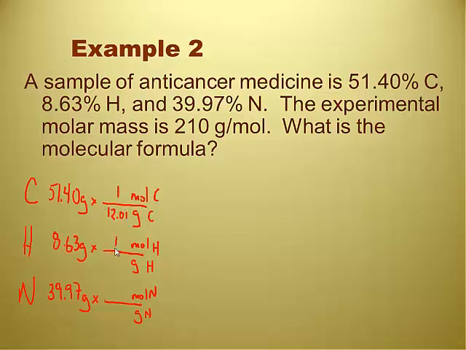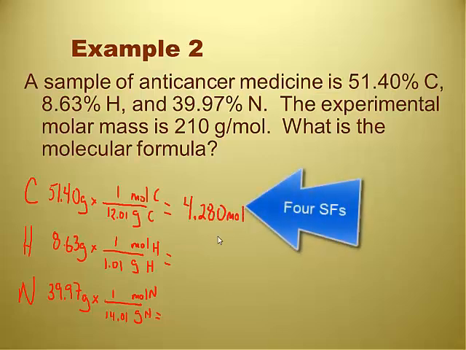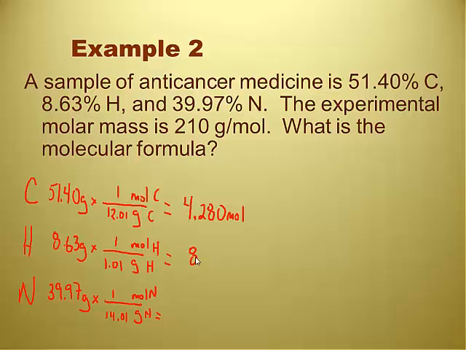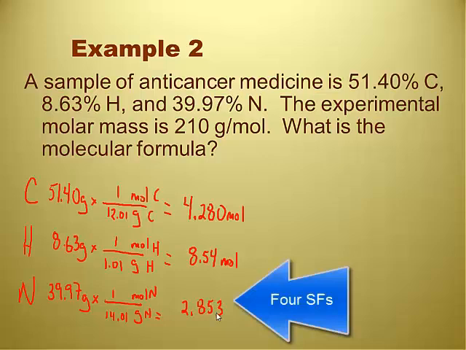You can see that I've already got started on while you were blabbing on, Mrs. G. Sorry, Mr. Cain. That's okay. You gave me time to work here. I'm getting going here. Hydrogen is 1.01 and... All right. So let's see. From mass to moles, the carbon is 4.280 moles. Four sig figs. Okay. Three sig figs. The hydrogen is going to be 8.54 moles. And the nitrogen is going to be 2.853 moles. Okay. So step one done. Step two done.